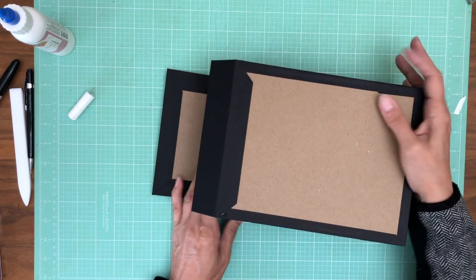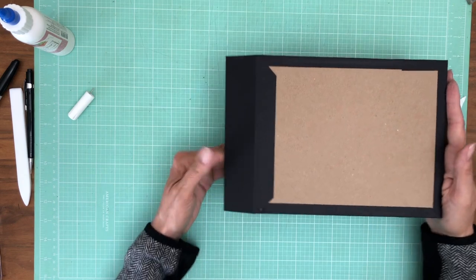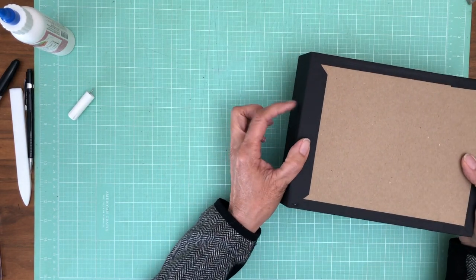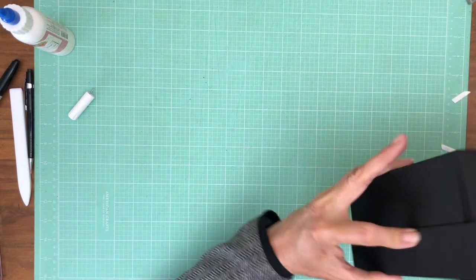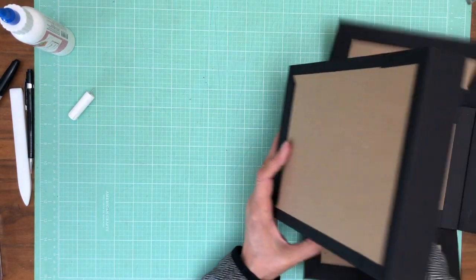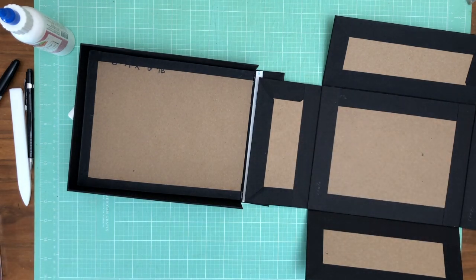There we go. Okay, so it's gonna go together like this. And then this last piece, this flange, is actually going to get glued to the hinge. So it looks like a box lid, but when we're done, we're going to open it up and it'll fall down just like that. So that's what it's going to look like when it's finished.